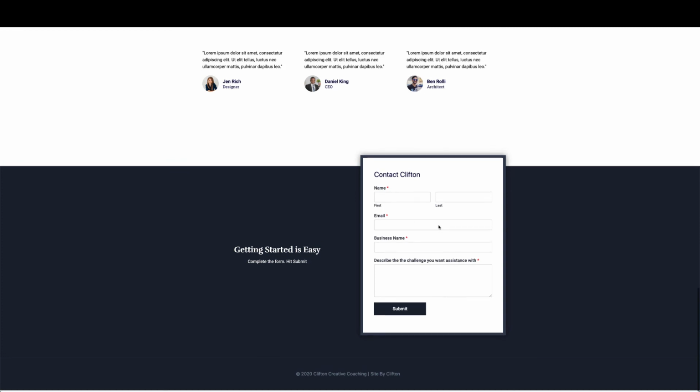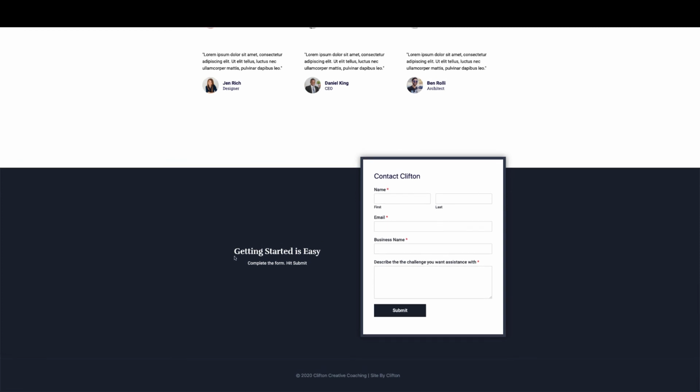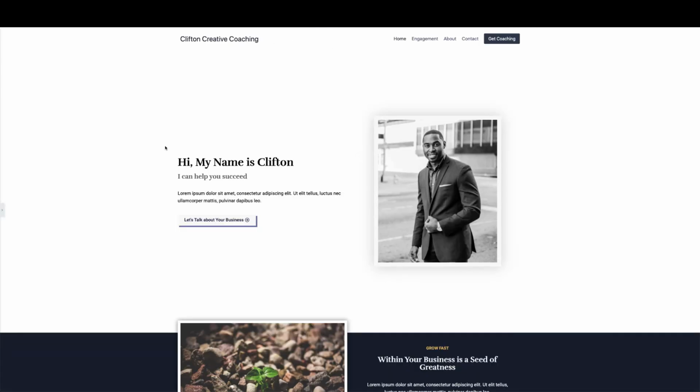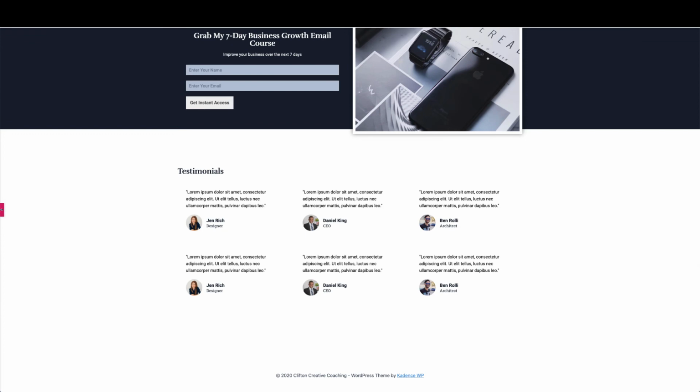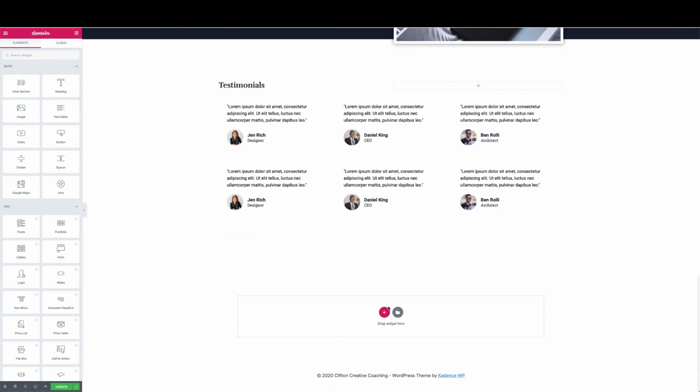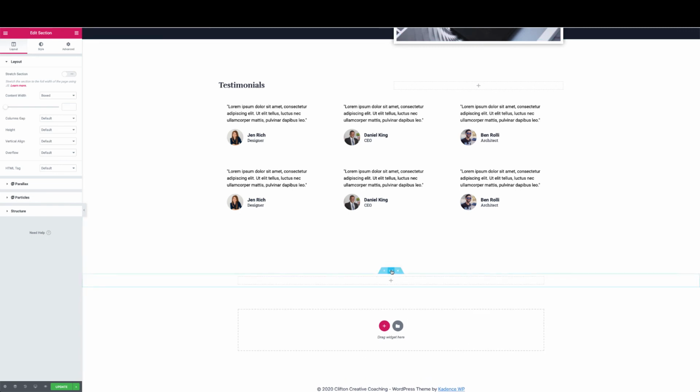Okay, so let's go ahead and get started building out this section. It's really easy. It's just a text section with heading and some text, and then the contact form floated across this section here, and then the footer area right here. Okay, so we'll go to our current site that we're building. Scroll down, we'll open up Elementor, and what I want to do is add a main section here. I'm going to go ahead and make sure it spans across full width.